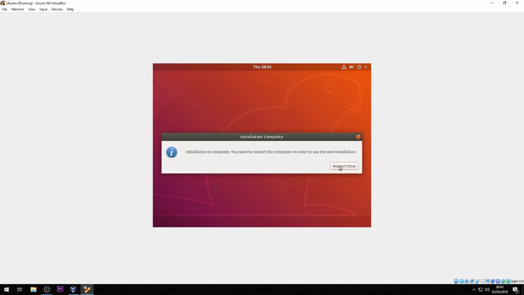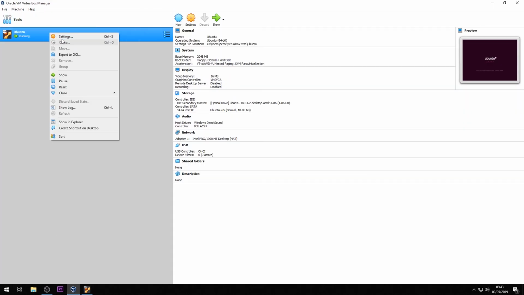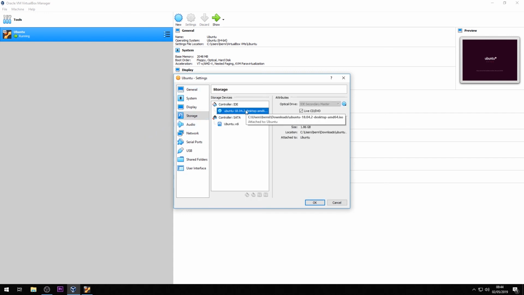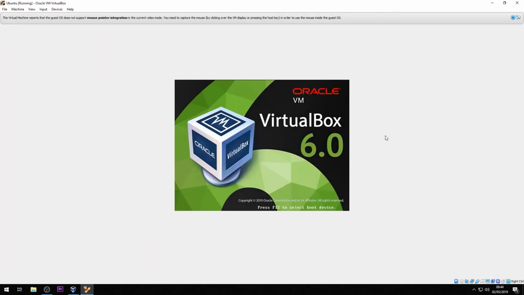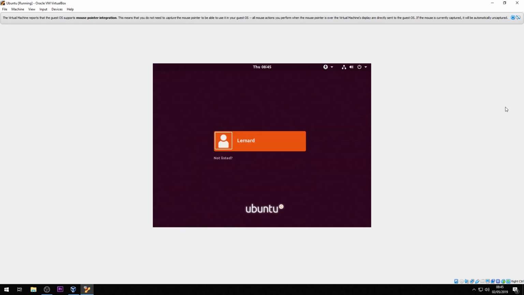Great, it's done. Let's choose Restart here. And now you can see Ubuntu is asking us to remove the installation media. In our case, that means the ISO we attached to the virtual CD drive. So let's jump back to our settings and deselect that to ensure Ubuntu boots into our installed instance. There we go. Here we can see it booting up, and now we're presented with a login screen for the user we created, so that install is complete.